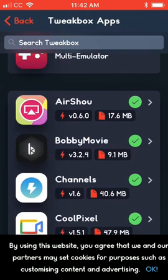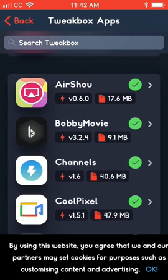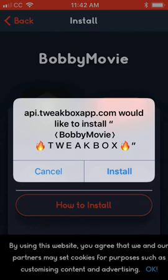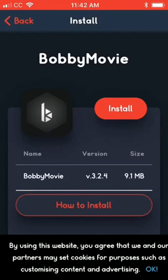Scroll down. You see Bobby Movie. That is the best app that you are ever going to download. Click on Bobby Movie. Click install. Click install.